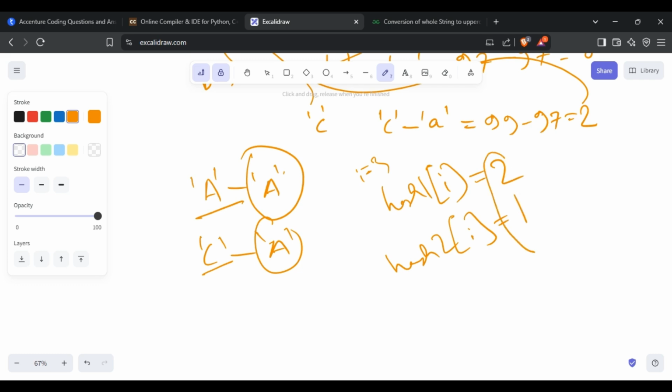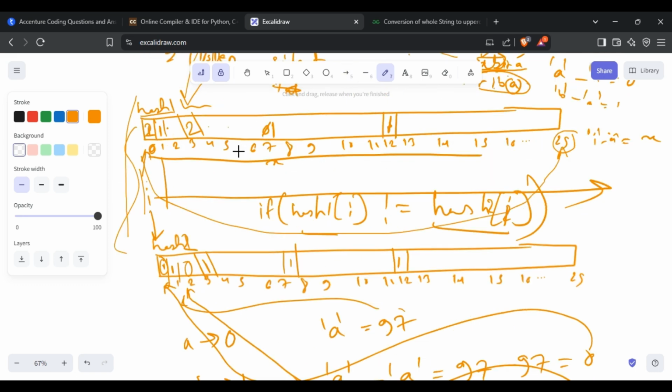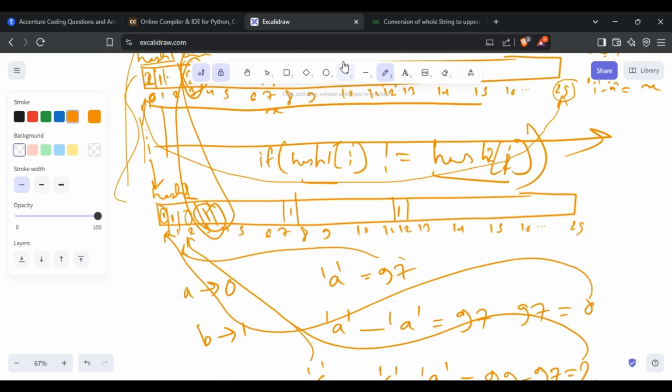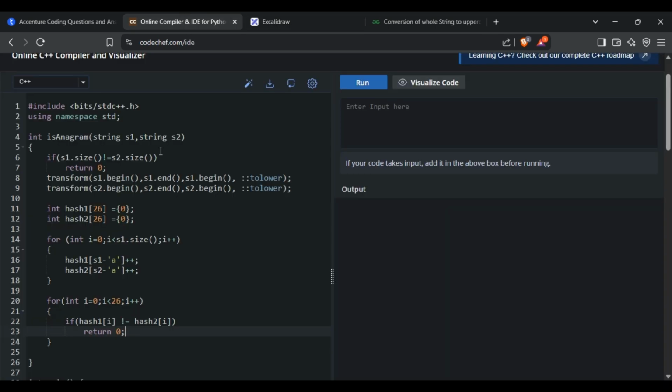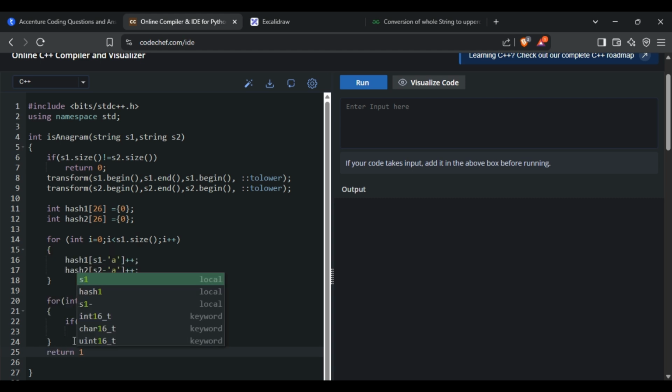Therefore they are not equal, meaning that the position 3 corresponds to letter small d. In this case, the occurrence of small d in first string is not equal to the occurrence frequency of characters in second string. Therefore, this is not an anagram. Okay, and if this condition does not satisfy for all values in the loop, after getting out of the loop, we will return 1.